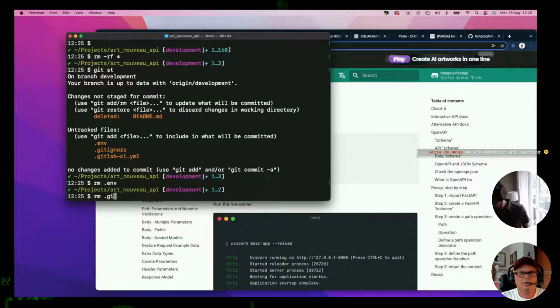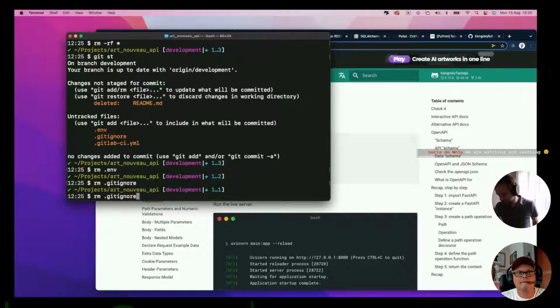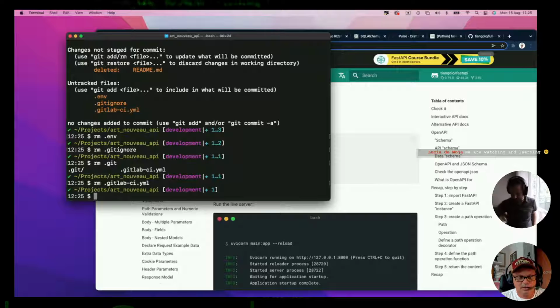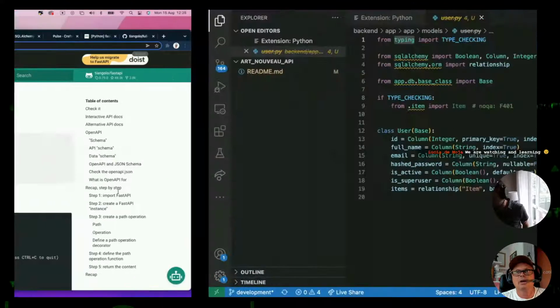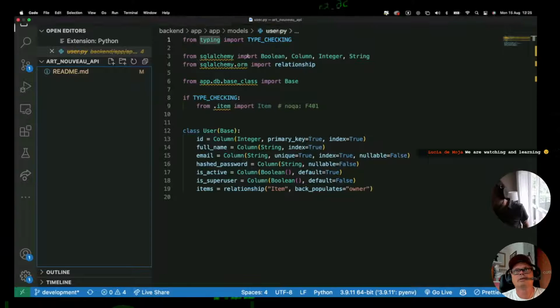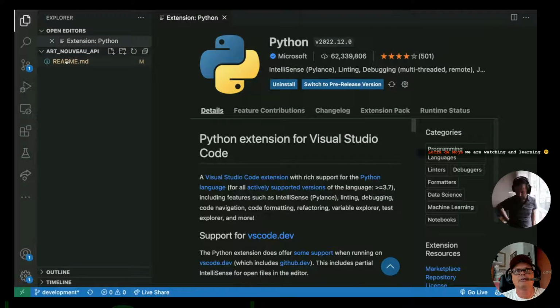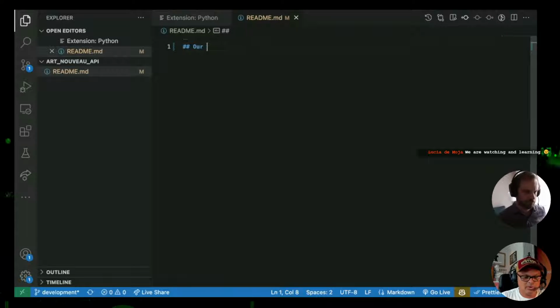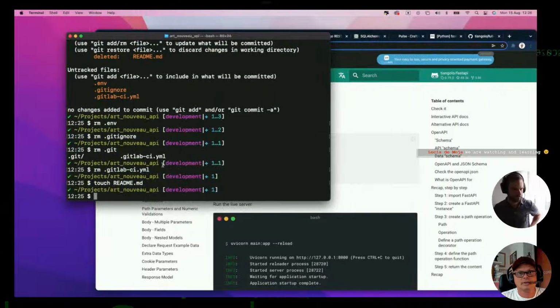And .gitignore. We can create a new gitignore, right? Yeah. Well, I don't want to remove the right one, so I'm just gonna remove this GitLab one. And then I'm just gonna touch a new README because that also got lost, and we should be good to go. README, just our API. It doesn't matter what it says, really.